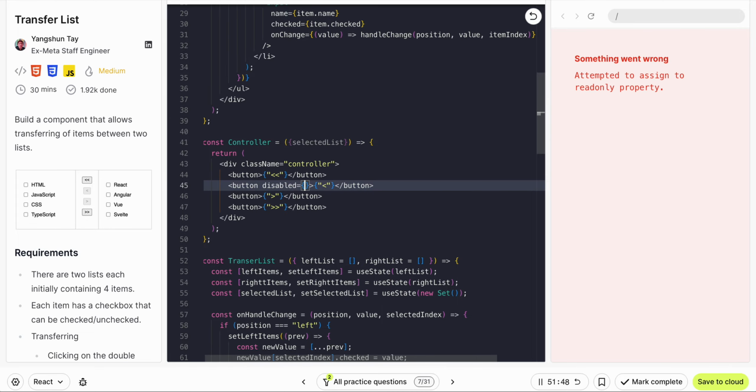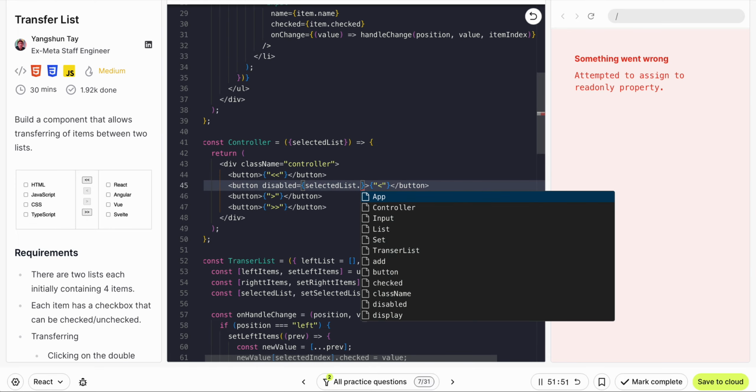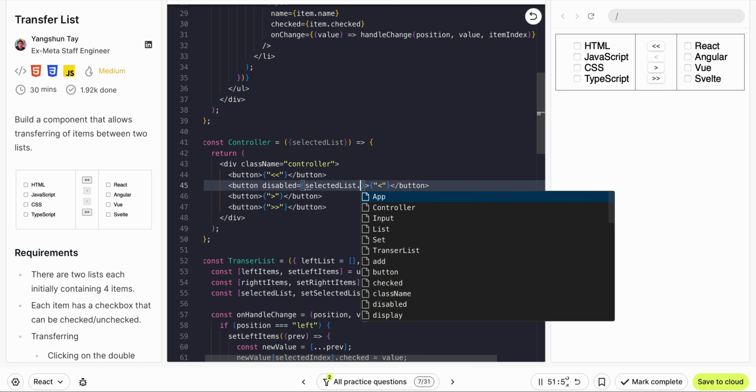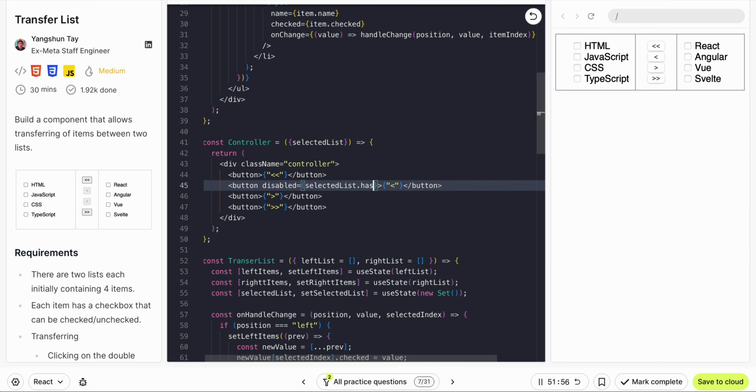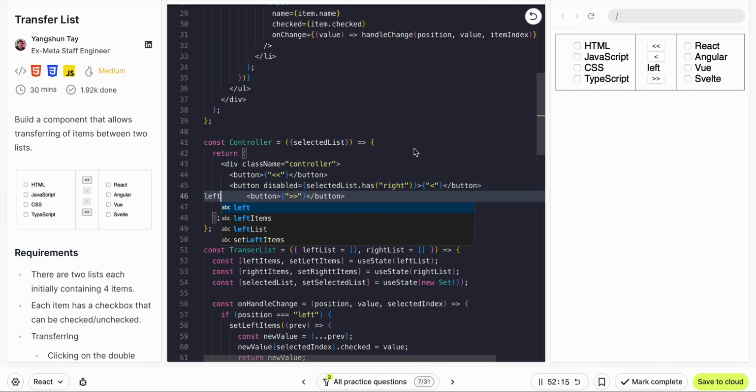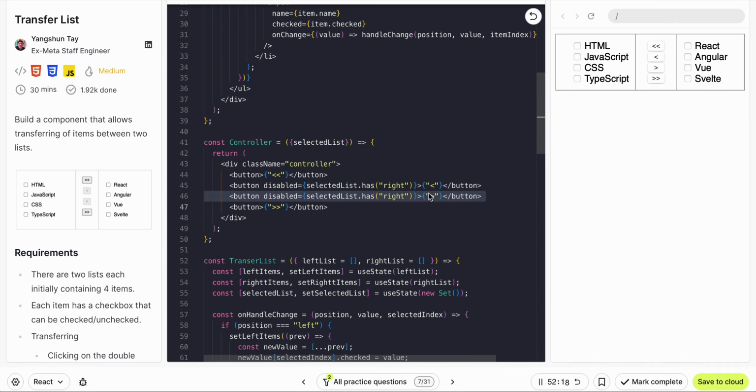Disabled will be selected list that has this one should have selected something. We are removing from the right side, and then also it should be selected list. Wait, what is that?